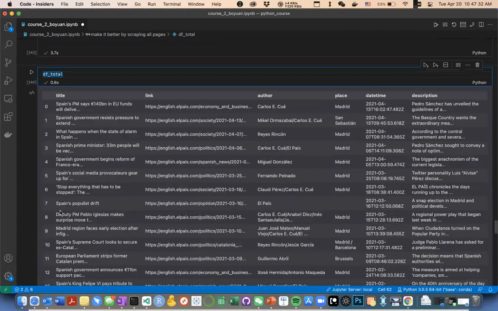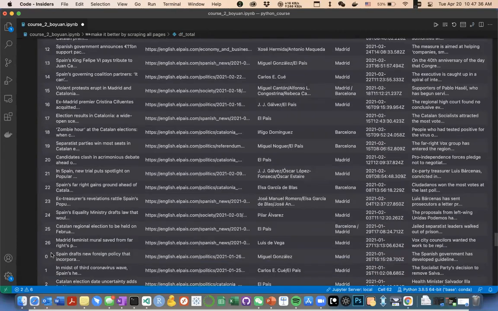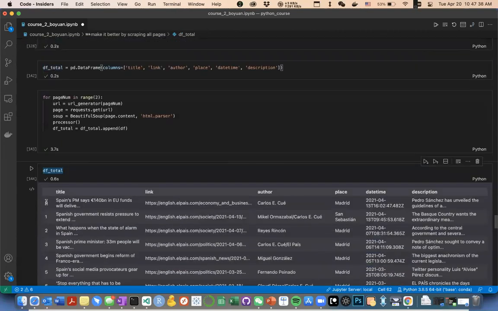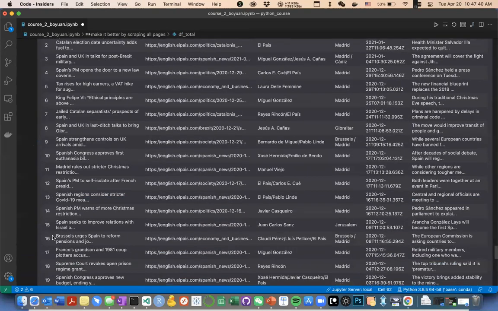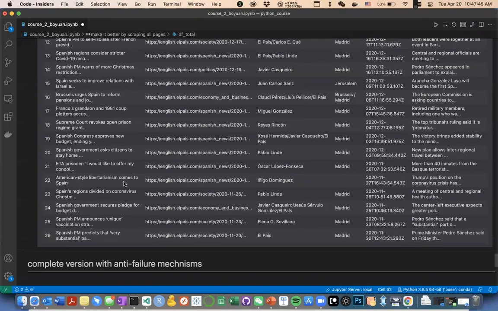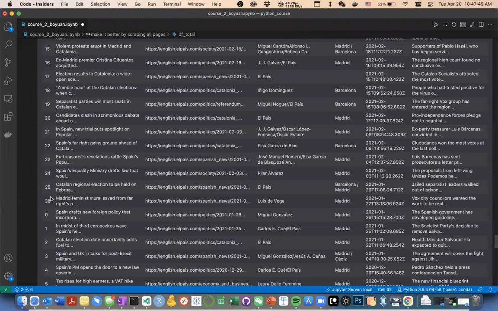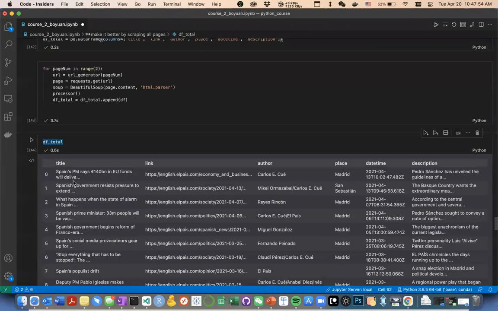Oh, as you can see, for the first page, we have 27 of them, from 0 to 26, 27 of them. And for the second page, we have 27 items as well. But the index is kind of not right? Because it goes to 26 and starts with 0 again. So how do we fix it?